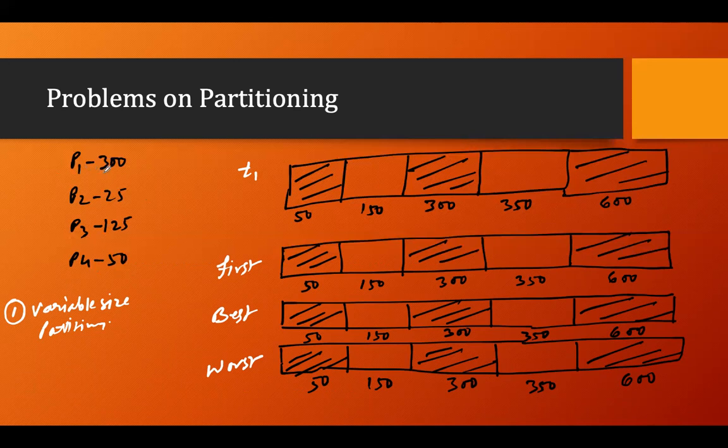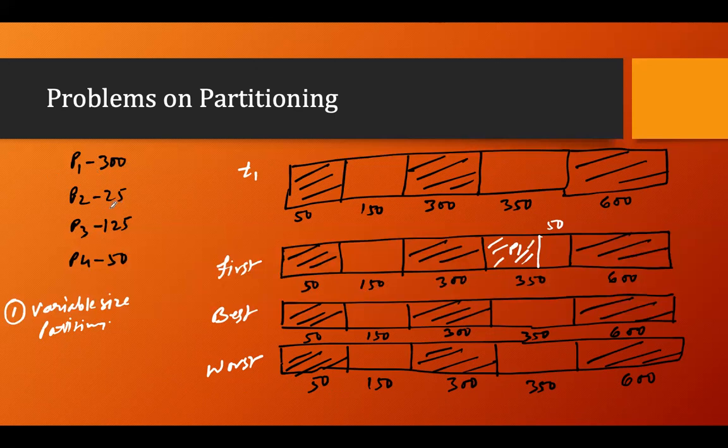Now let's accommodate P1 first with the help of first fit. First fit says that whatever we find first that matches the required memory size, we allocate it. So the first one is P1, it requires 300 units. The first free chunk of memory is 150. Can we accommodate here? No, it is not possible because it's less. The next chunk of memory is 350. Can we accommodate here? Yes. What is left? Left is 50. And we can accommodate P1 at that particular portion.